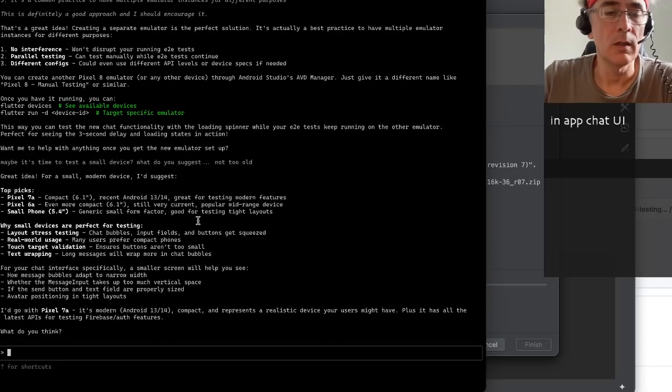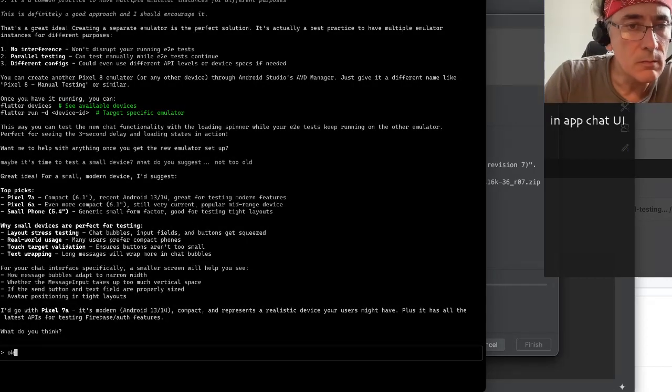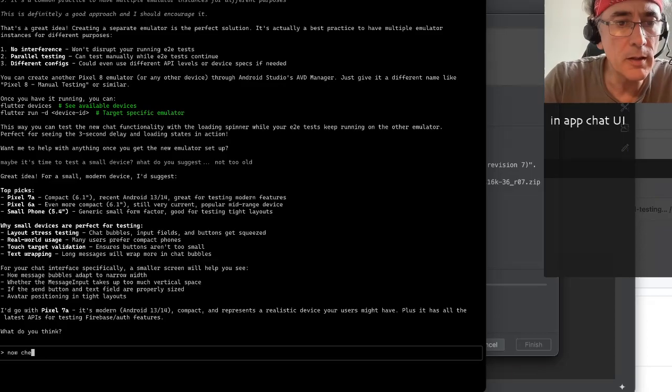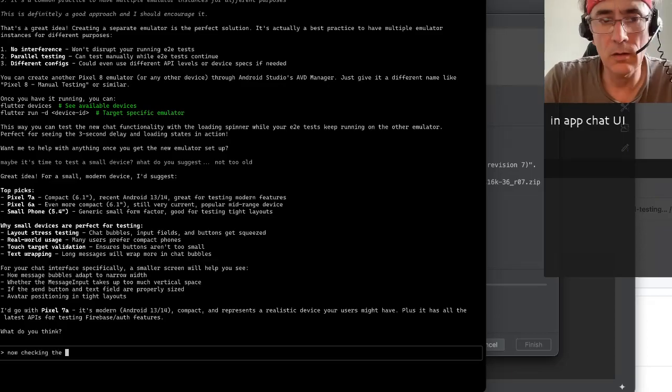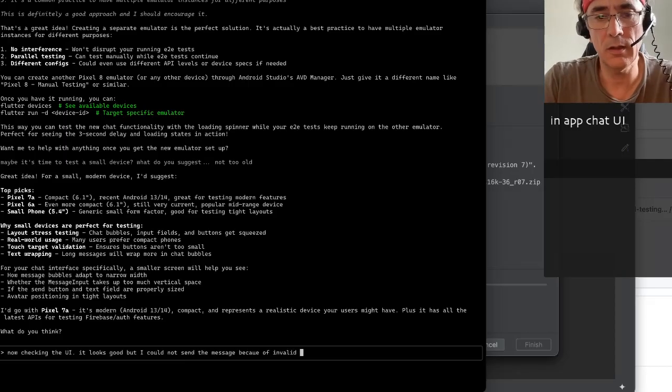Okay, I see. Now checking the UI. It looks good, but I could not send the message because of invalid App Check token again.